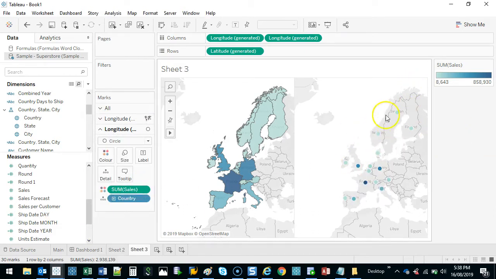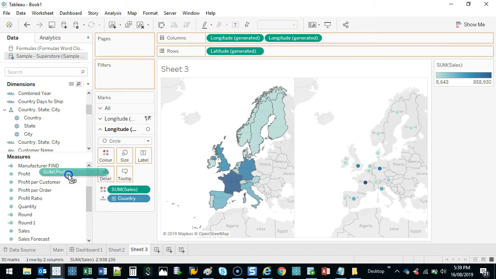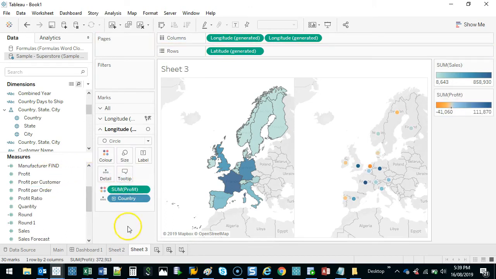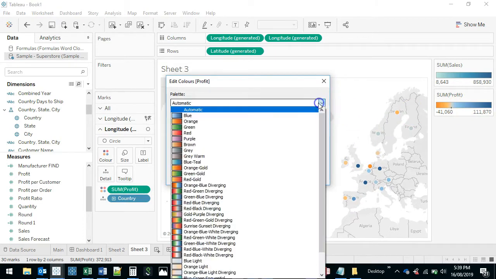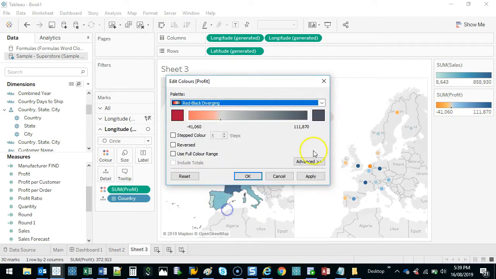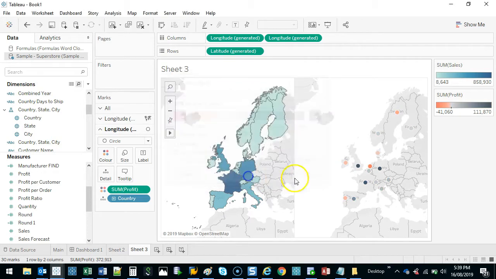And let's say I actually don't want this one to be sales. I want this one to be profit. I'm going to replace this with profit. Let's look for profit. Let's drop it on top. Okay, that is now profit. And I want to see the ones that aren't profiting, or they're profiting poorly. So we'll replace this with maybe a black red. Go apply. I can now see that these ones are the bad ones.